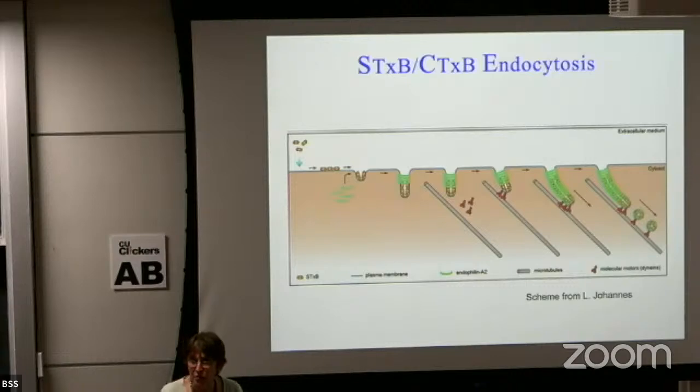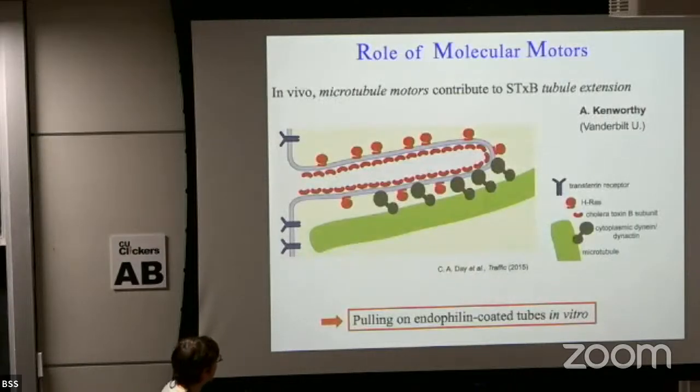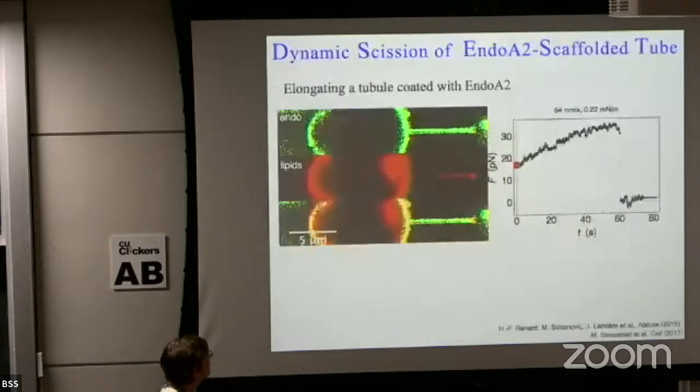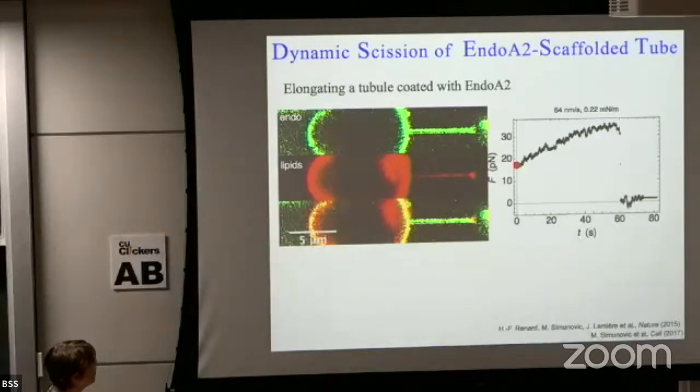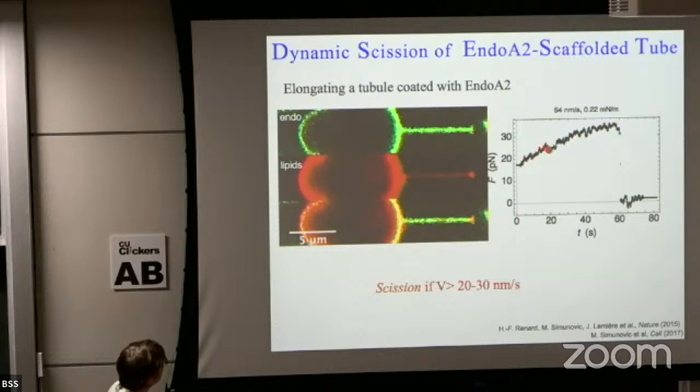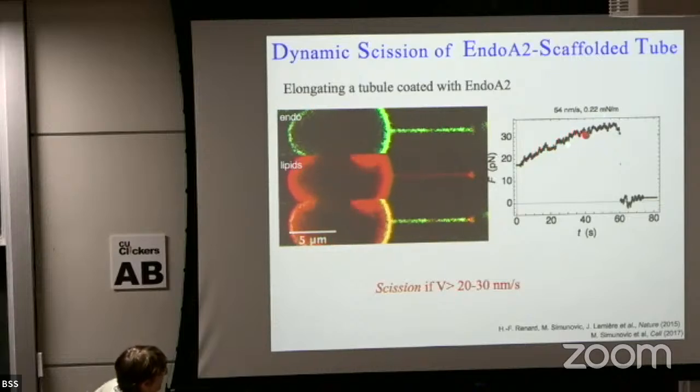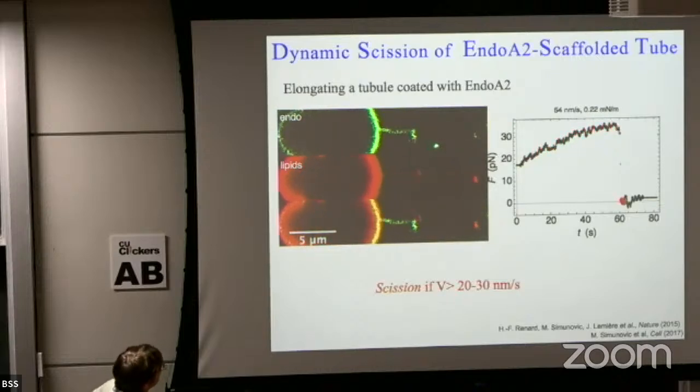And we can do it because we have our optical tweezers. So we can pull on our endophilin-coated tube. That's easy. So now we have the experiments where we have already coated our tube with endophilin, and now we can pull on it. We can replace the motors by moving the vesicle away. You can see, hopefully here, that we pull, the force increases in this case, and there will be a point where the tube is breaking.